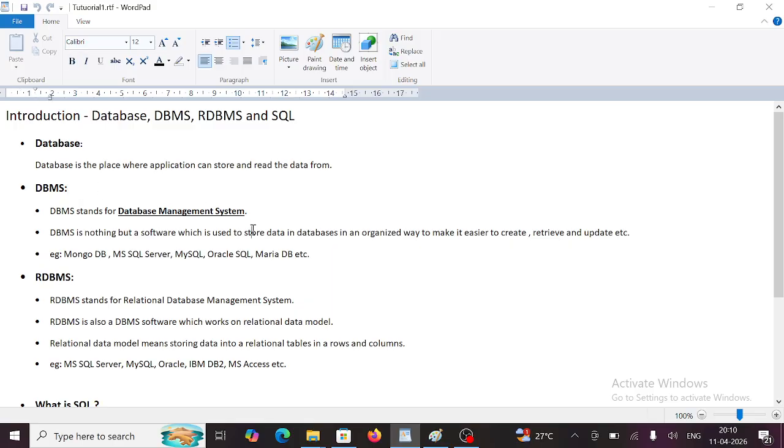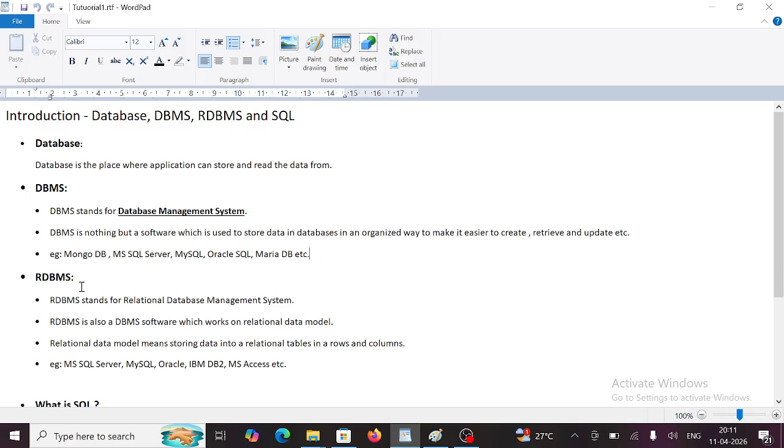DBMS is nothing but software which is used to store data in databases in an organized way, to make it easier to create, retrieve and update, etc. Some DBMS software are, for example, MongoDB, MS SQL Server, MySQL, Oracle SQL, MariaDB, etc. These are some DBMS software available in the market which we can use to store our data in databases.